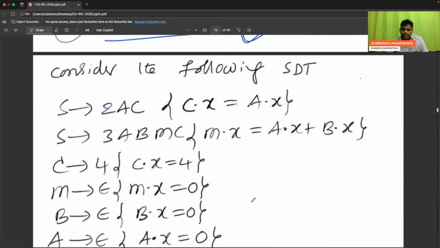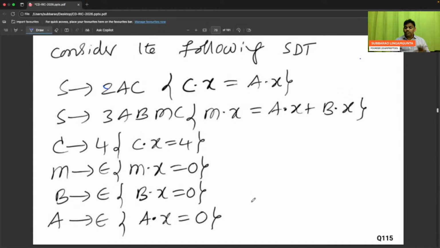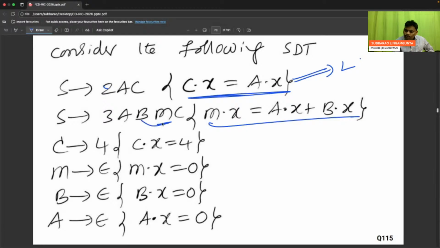Yeah, I think one more problem will do. Can you see this problem? Same question, same options. Can you try this? Let me check. C is getting from A, no problem. Getting from sibling, left sibling. Left sibling means L attributed. Until now L attributed, getting from either parent or from left sibling. So L. Next one, if you observe clearly, M is getting from A also, B also. M is getting from left siblings. No problem. Till now this is L.